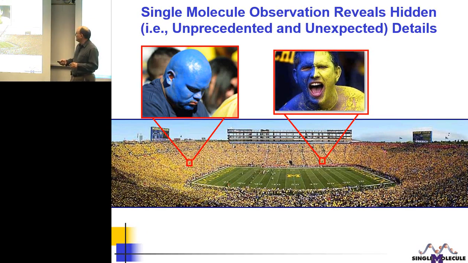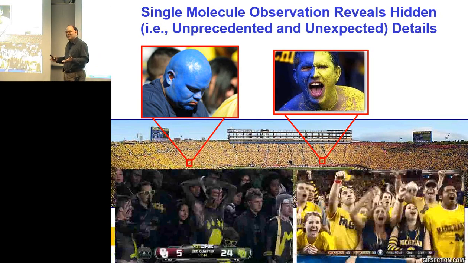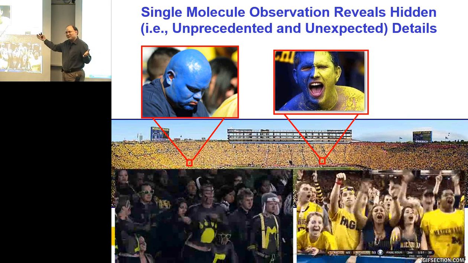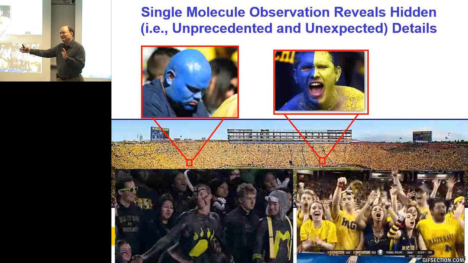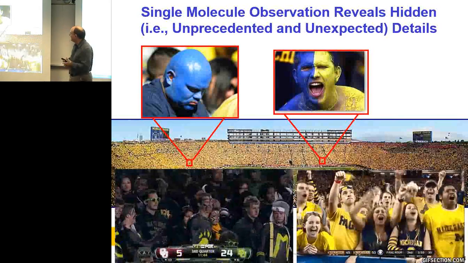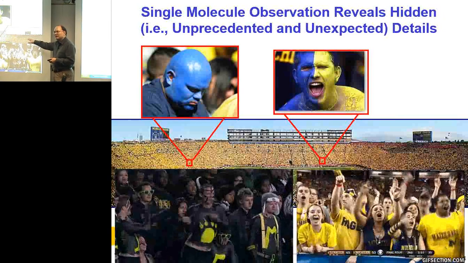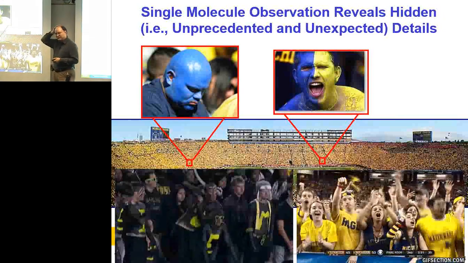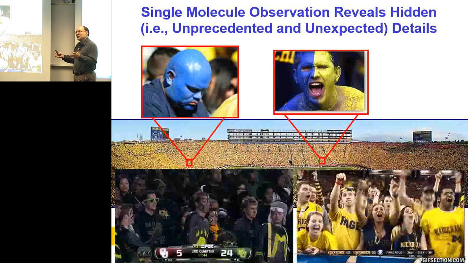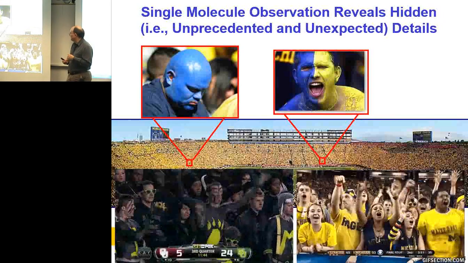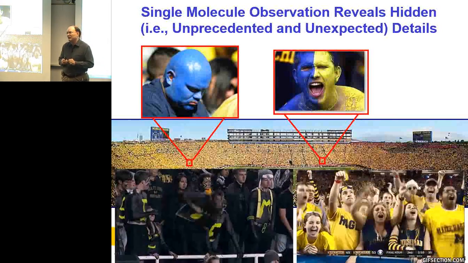And so, ultimately, we ideally want to see how individual people behave, get into excited states, change conformation, right? And over time, there's an evolution of this. Only from that can you really gather the rules of the game, understand what's going on the field, by watching all these 114,000 spectators and having real-time information on their state and their mood and so forth. Ultimately, that's what single molecule observation allows us.